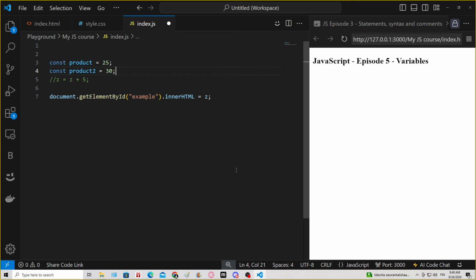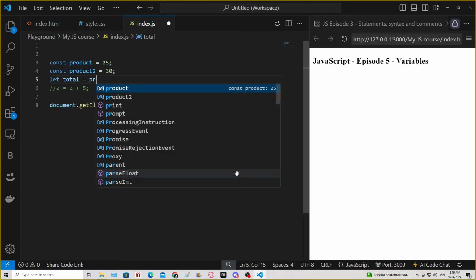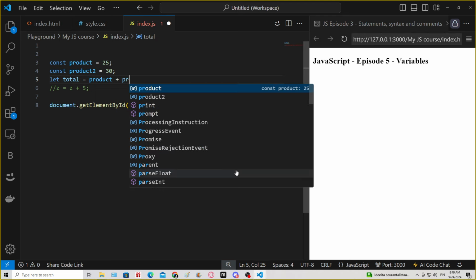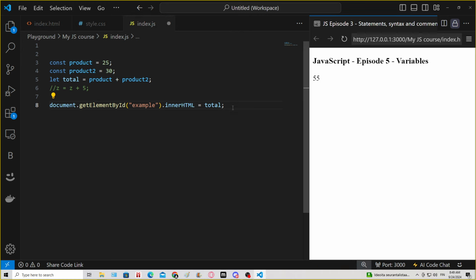And then we are going to make a variable, let total equal product plus product2 and a semicolon. So now we can print out the total, which is going to be 55.